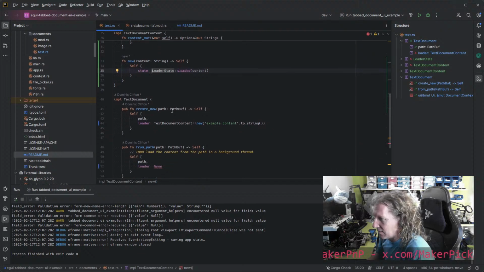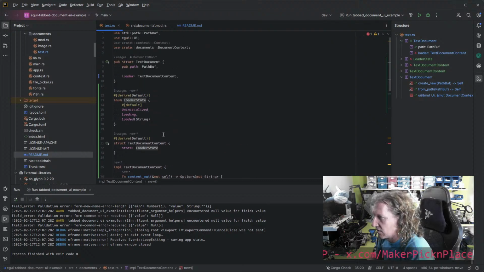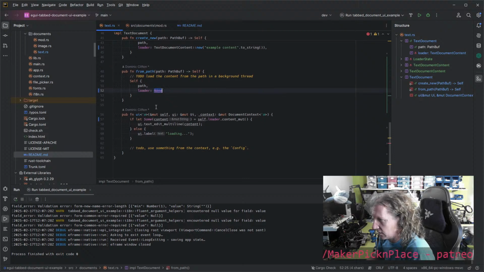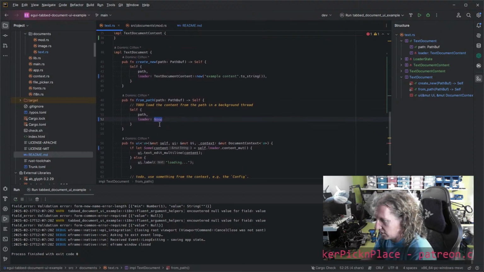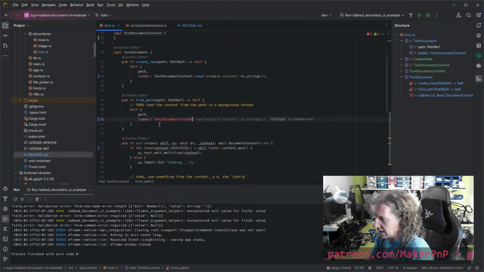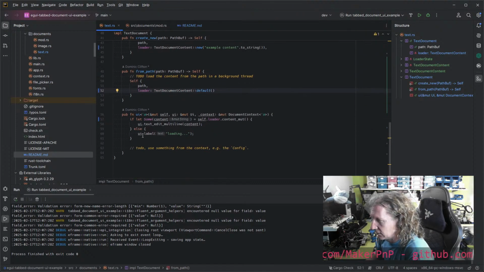Something like that, maybe. Oh yeah, and then we go what? From path. I suppose we go text document content default for now, but we still need to do that.